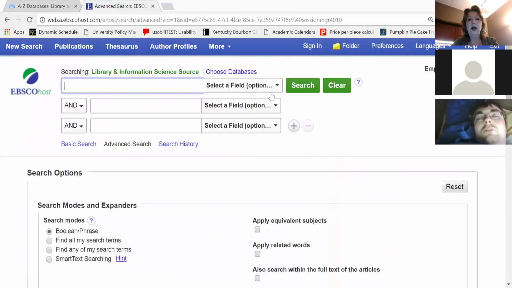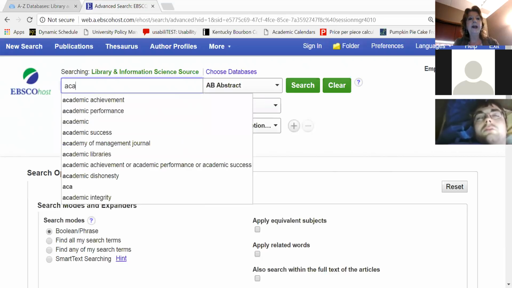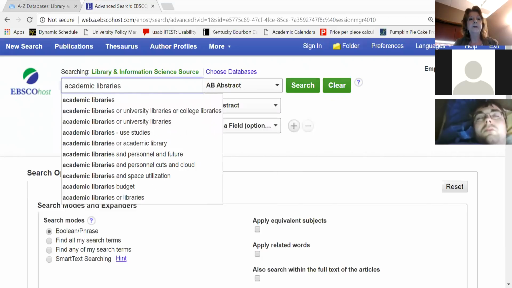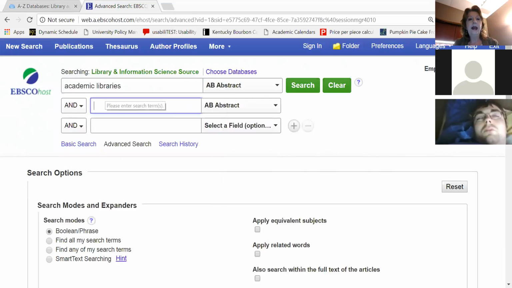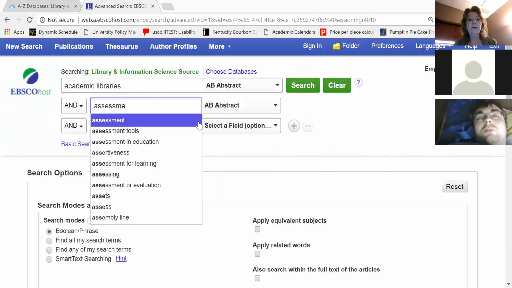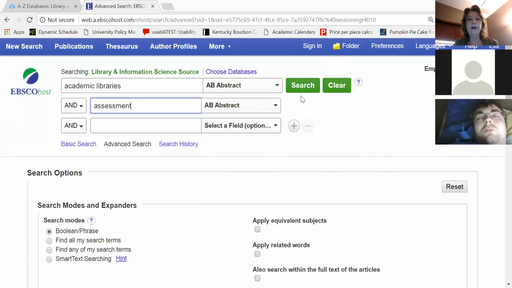So the reason I'm doing this is that I want to show you something that can come into play not only when searching electronic resources, but also in becoming and being information professionals, in terms of our patrons' needs, and maybe sometimes why we get the questions that we do. I mentioned that I was interested in assessment. So I'm going to do academic libraries and assessment. I'm going to come up with a very quick search.